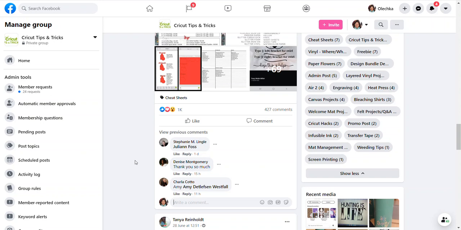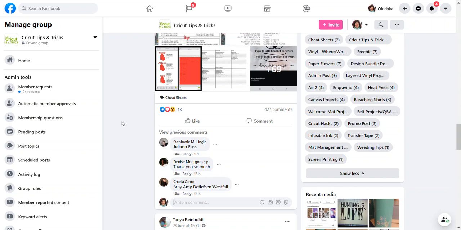Also, what happens as a group grows, right? As more and more people are posting all the time, it's very easy for things to get lost, especially if you have a group with a healthy size of oldies, if you will, older members who've been there for a long time. They probably have seen this question about the cheat sheets coming up all the time. They might be fatigued at this point from answering. And so it would benefit you to work off an existing post instead of creating a new one.